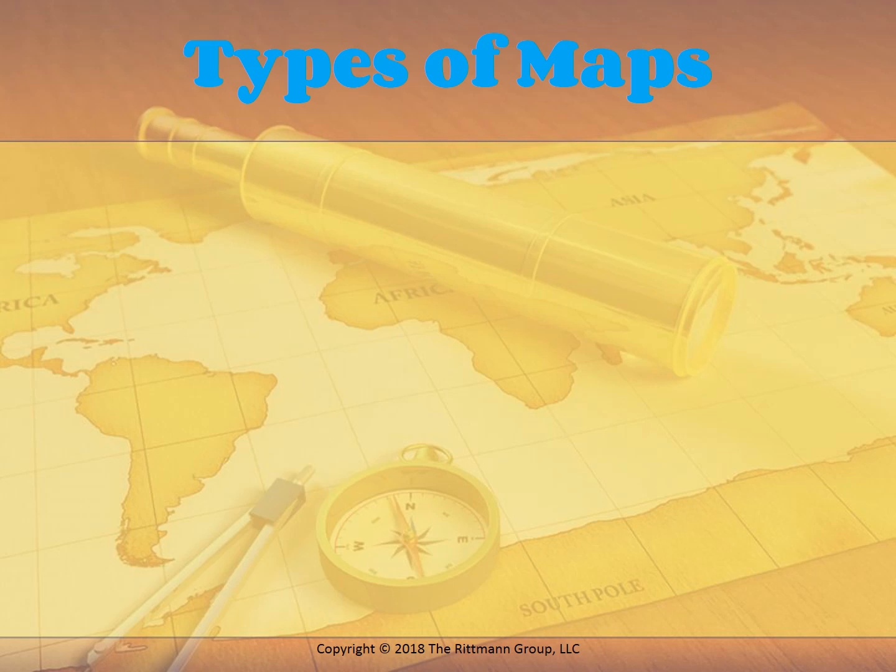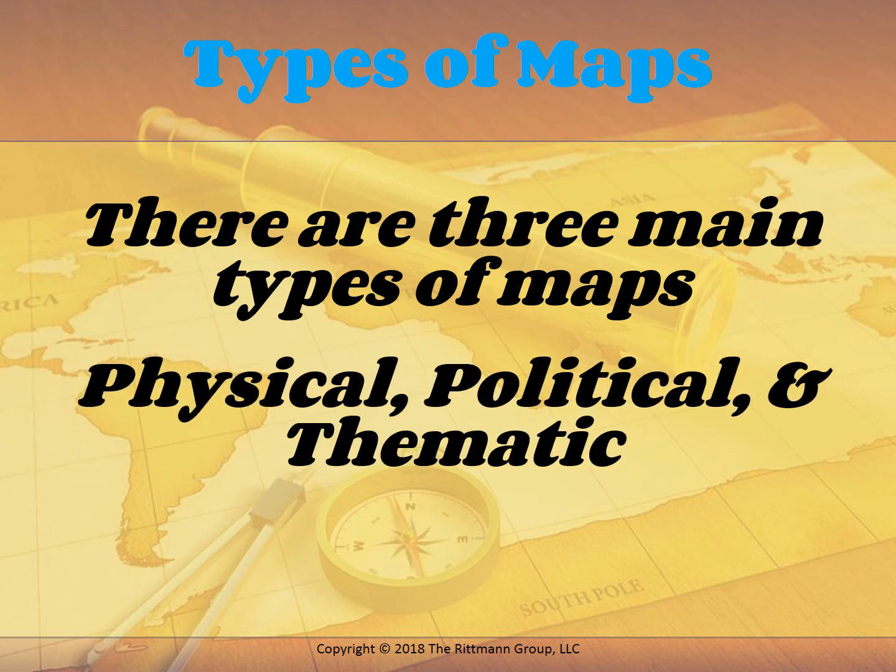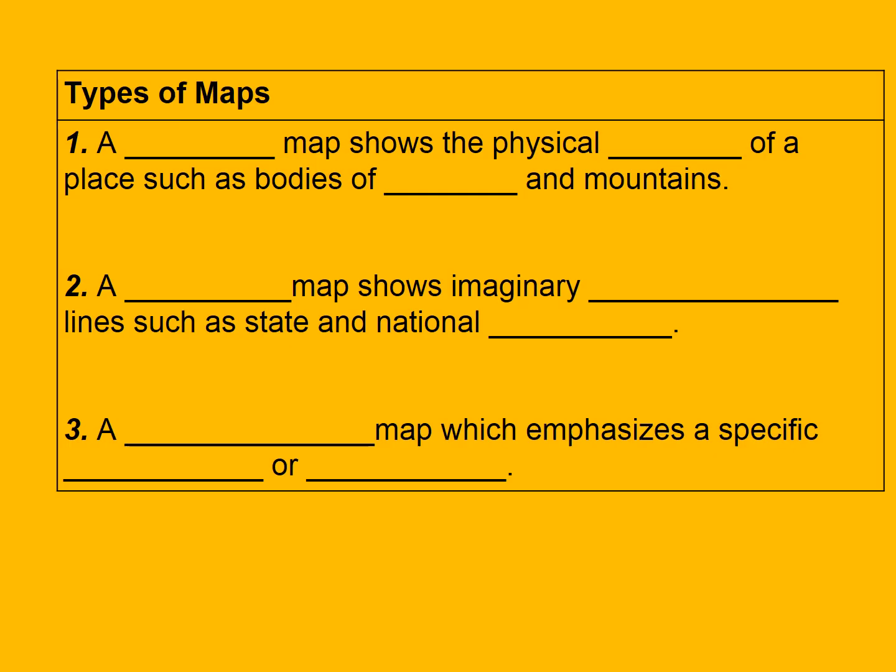Types of maps. When we're discussing maps, there are usually three types of maps that we use in 5th grade. The three types of maps are a physical map, a political map, and a thematic map. Again, these are the three most important maps that we use in 5th grade. There are many more, but we are going to focus on these three. In your notes page, this is the section that you should be filling in at this time. It tells you the three types of maps, and it goes in order, so you can just start filling in as we go.